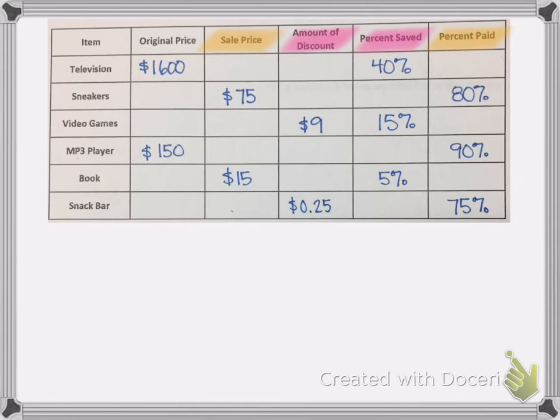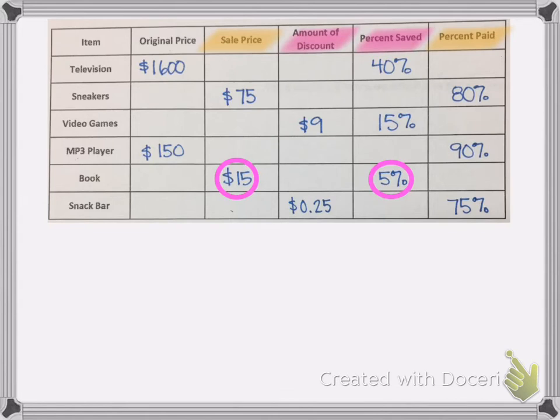On the book, I have a sales price, that's a part. I have a percent saved, that is a part to whole ratio in itself. So there, my YouTube video is good. So I can use that in my part to whole ratio. The problem we have is this. My percent saved here does not match up with the other number I'm given, which is the sales price. If I use the 5%, it's going to find me the amount of discount, not the sales price.